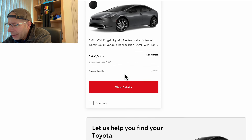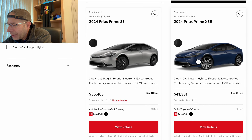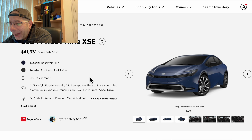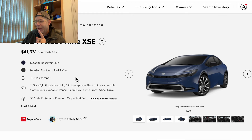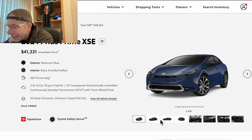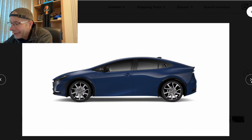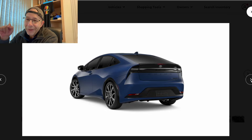There's one right there — it looks like the blue. I want to know the real name: Reservoir Blue — that's what it's called. Isn't that nice? I love the look of this car. My favorite is mustard, which we cannot get here in the U.S. — kind of a bummer. But this color right here is pretty darn cool. Anyway, there still aren't many. So if you want one, you better find a dealership that has some allocation and put your name and a deposit down to get one.